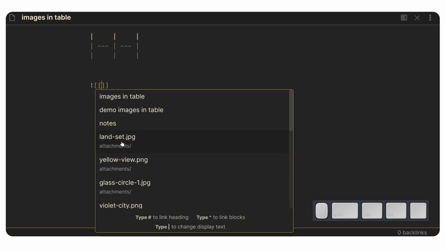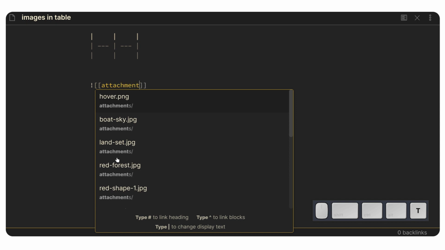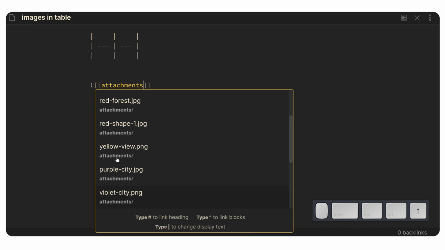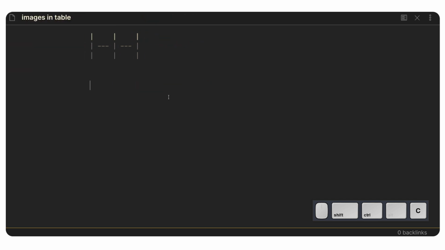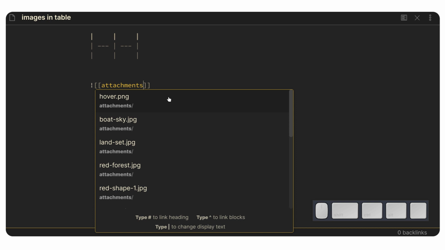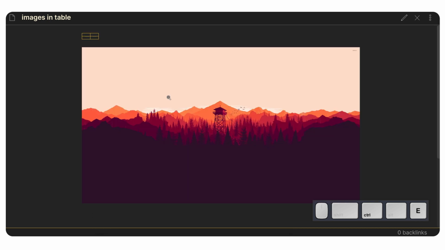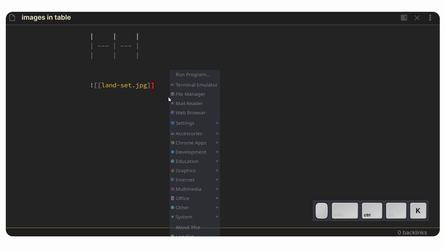Now if we look for any of this, it's going to say it's in the attachments folder, so that's how you know it's an image. You can even just look for attachments, and now it's only going to filter things inside attachments in case you have a lot of notes. Of course, right here, because this is a demo, my vault is empty, so it's even easier for me. But just make sure you search for whatever you're looking for. You can Tab to complete. And now let's go for this image. Cool. If we go into edit mode, now we can see that the image is working.